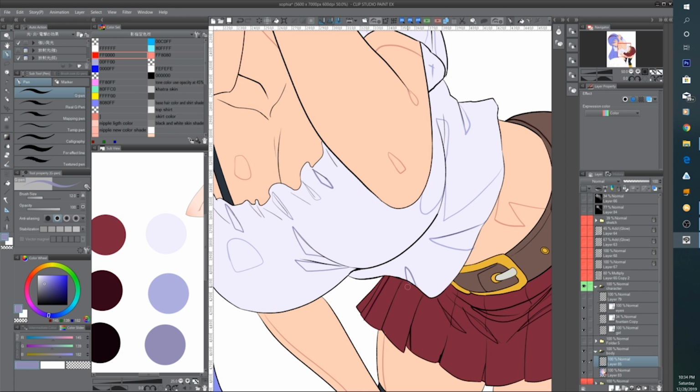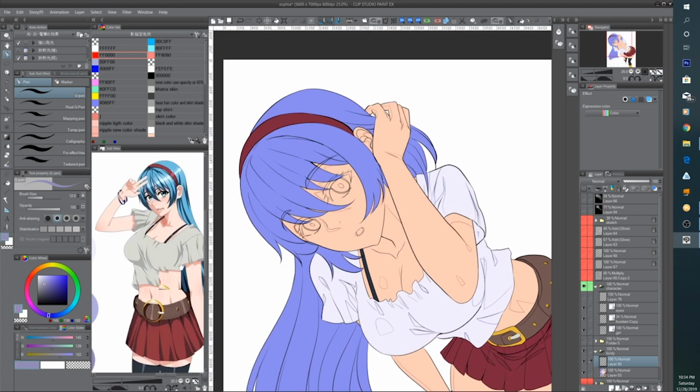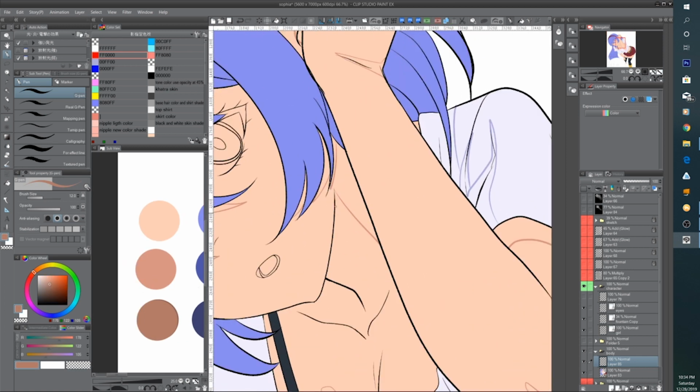Now for, actually I didn't do the shadows for the skin. Some shadows for the skin.